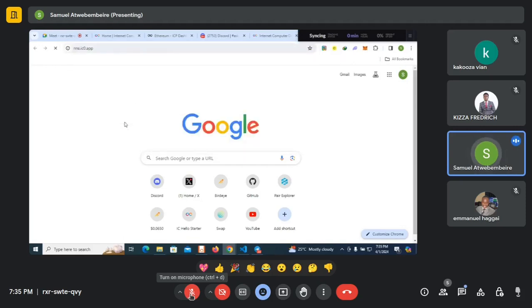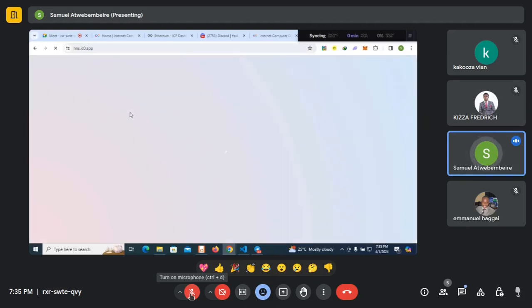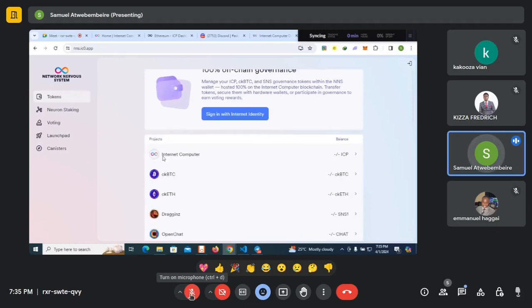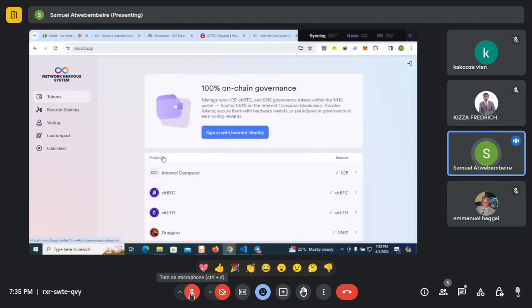So it's right here. Though I can't call this a wallet, I would just say wallet in quotes. This is one of the wallets that many people use on the internet computer. As you can see, there is a concept called internet identity that authenticates you to applications on the internet computer, just like how, if you're on Ethereum, you could use, let's say, the MetaMask wallet.